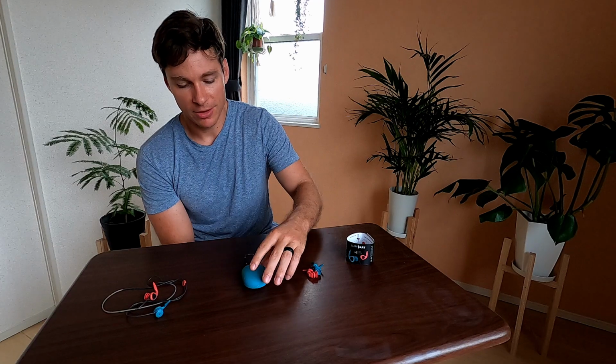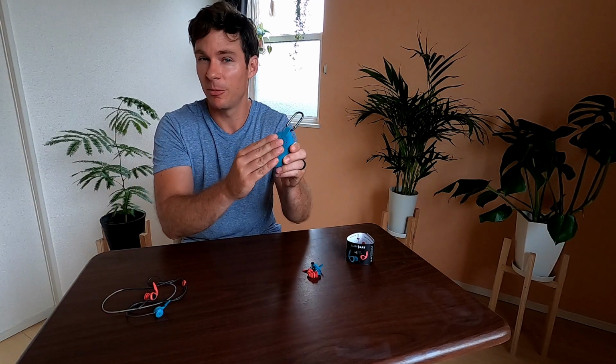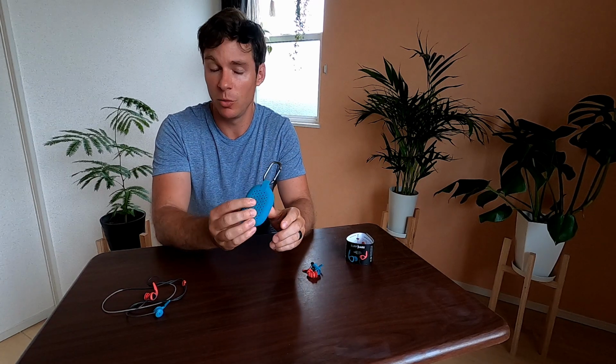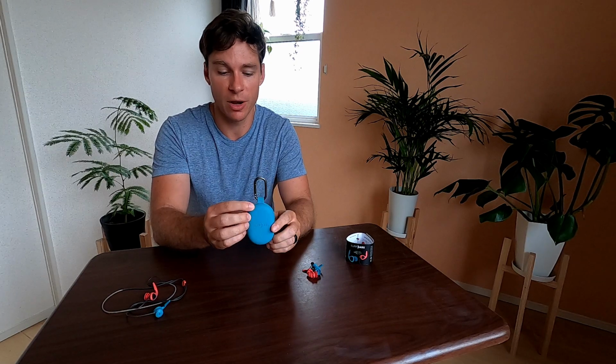Again, I like the drainage holes here in the back of this. There's lines as well, so it's a bit grippy, easy to hold on to when wet, and also it's got some airflow inside. If you have some water in there, it should dry out.